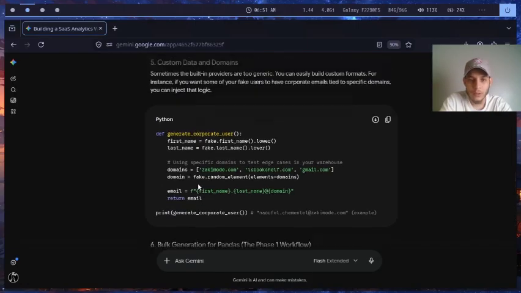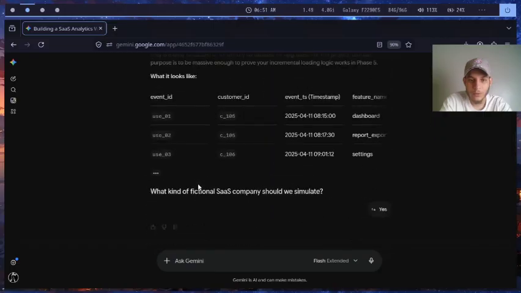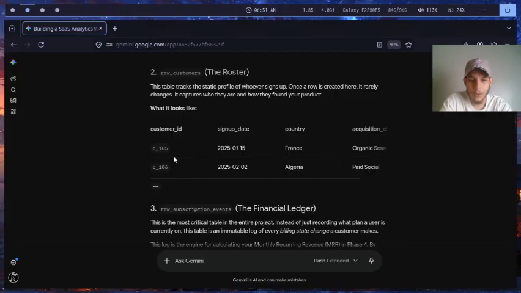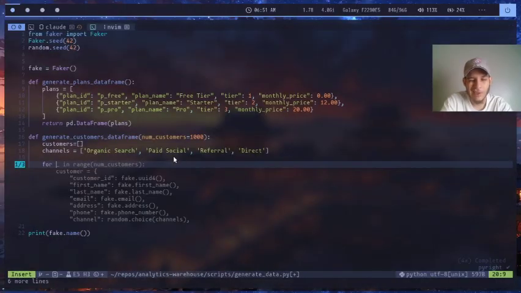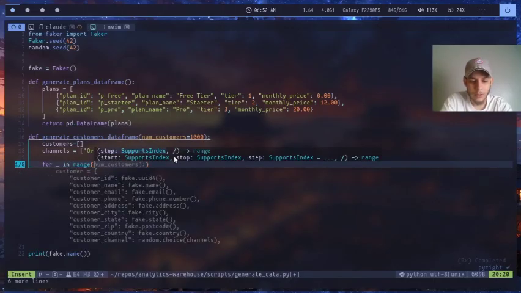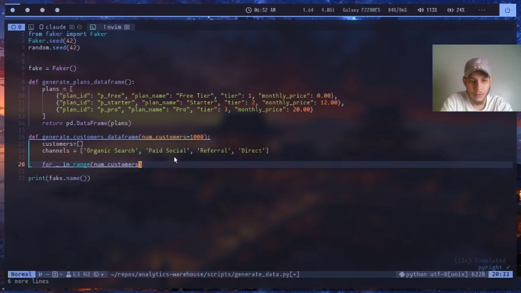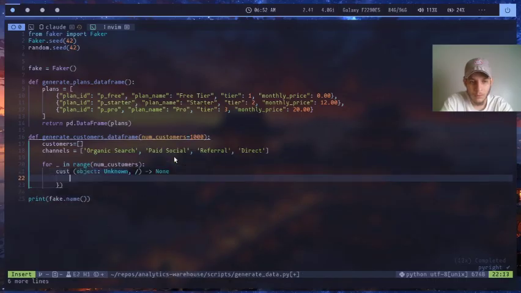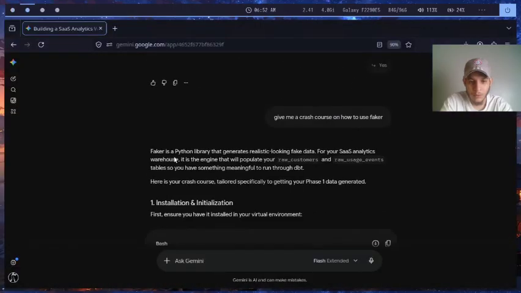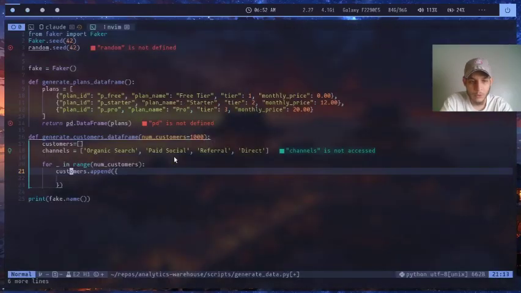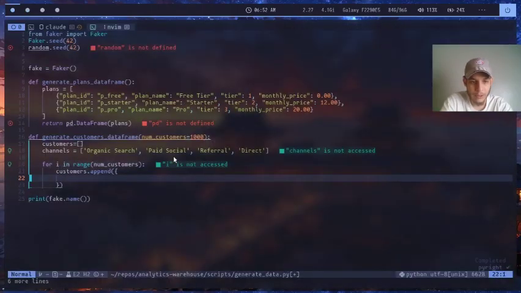So what did we have in customers? We had the customer ID, for range. Okay, what did we append? A customer ID. Oh, we chose the i. So basically we needed an i.